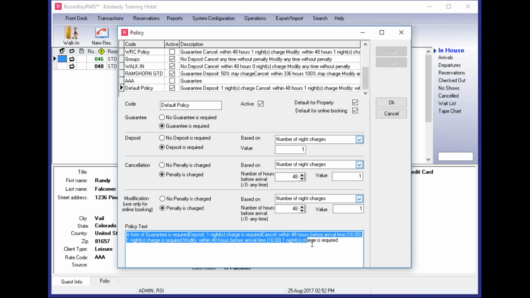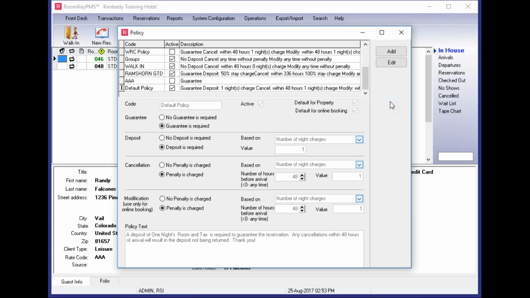Okay, and I'm going to wipe this out. And let's put in our policy text. I already had something ready to go there. So once I've populated that: a deposit of 1 night's room and tax is required to guarantee the reservation. Any cancellations within 48 hours of arrival will result in the deposit not being returned. Thank you. So once you are happy with that verbiage, you can come up here and hit OK.